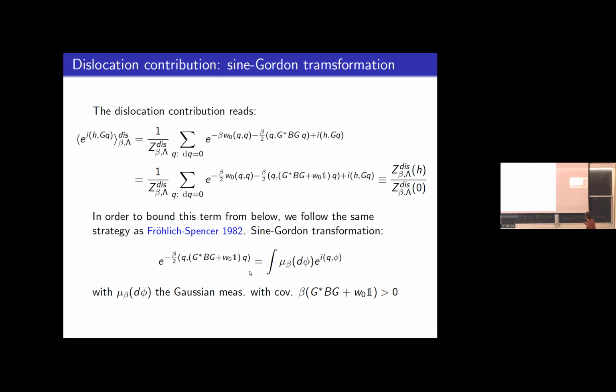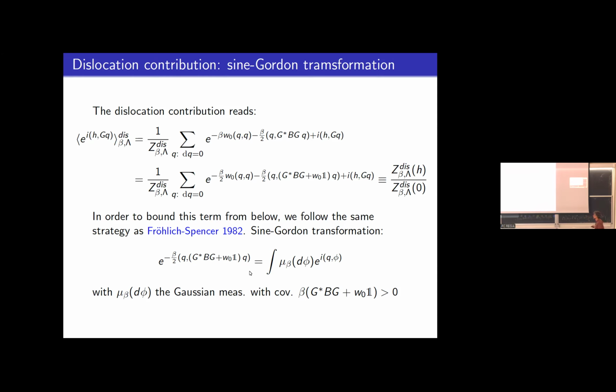G is this complicated operator written somewhere. And this is the part coming from the local energy of the dislocation core. Okay, so we do the following. First, a preliminary, aesthetical rewriting. I split this part in two. One I keep on the side, the other I combine with this. So I think of this as the local weight, then e to the minus beta over 2 times this quadratic form, and then the observable.